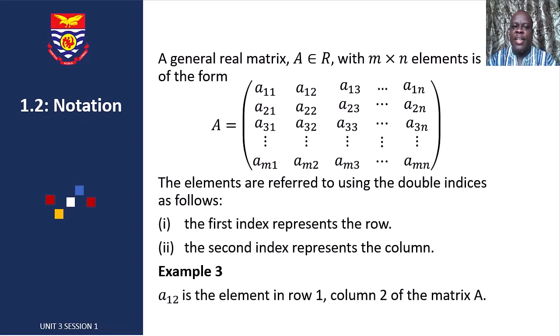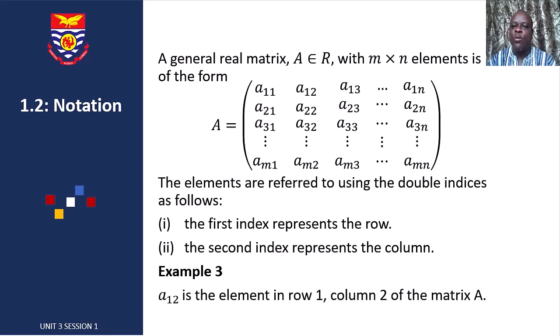So a general representation of a matrix, say A, is what you are seeing there, which is A11, A12, A13 up to A1n, because all the ones we have mentioned so far are in row 1. So you will see that each of them starts with 1: A11, A12, A13, A14, A15, and so on. Then the second one is A21, A22, A23 up to A2n. So that tells you that we are talking about row 2. And so the first entries are always 2.